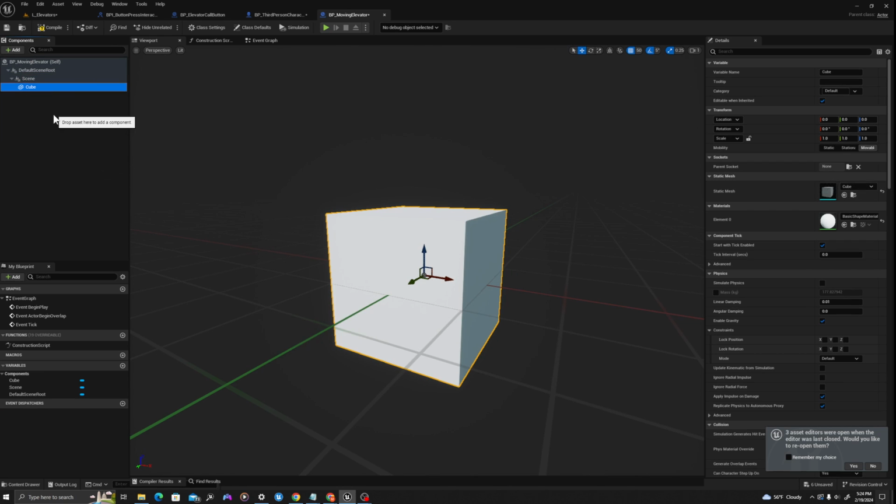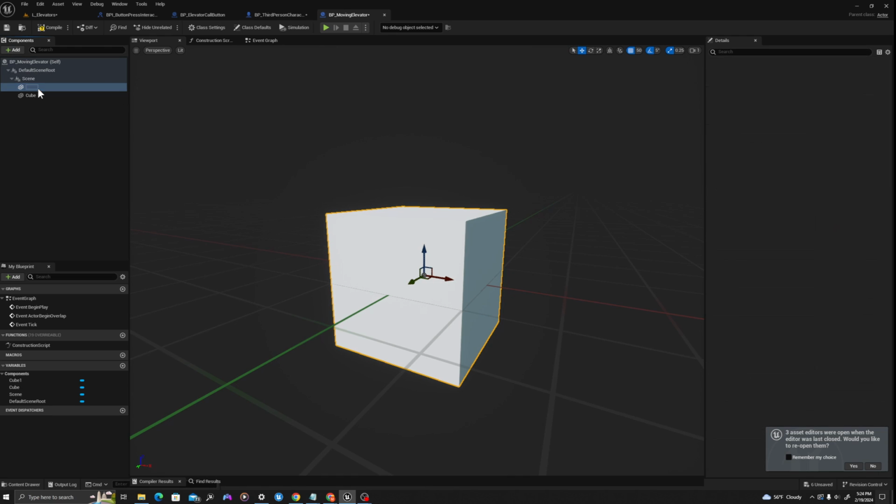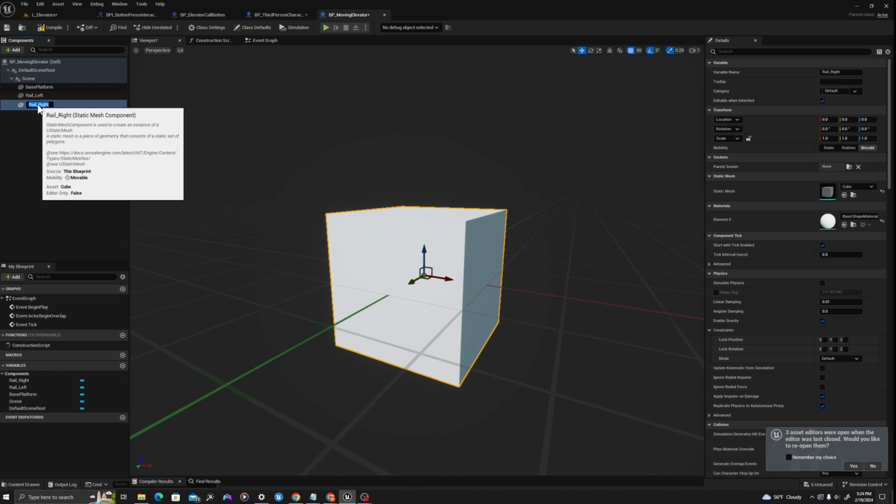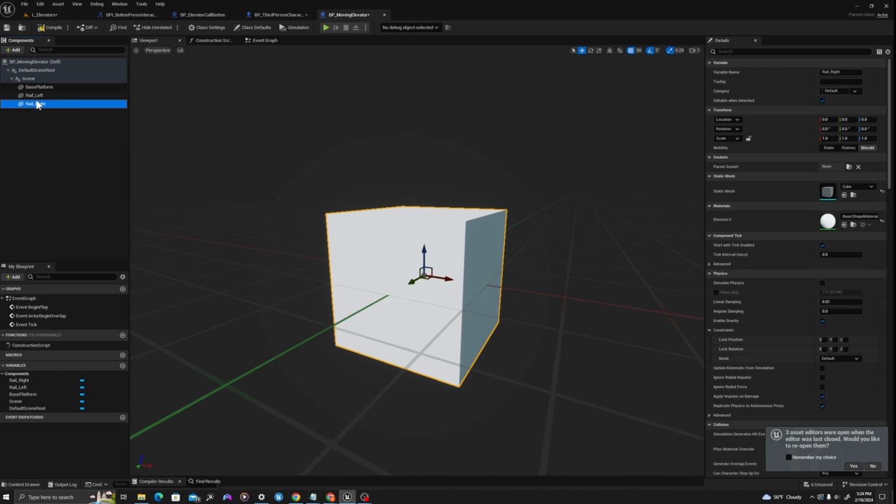And I'm going to duplicate this with Control D, and I'll do that twice. I will call this base platform. I will call this rail underscore left. I will call this rail underscore right. I'm using the F2 key on my keyboard to easily rename these.